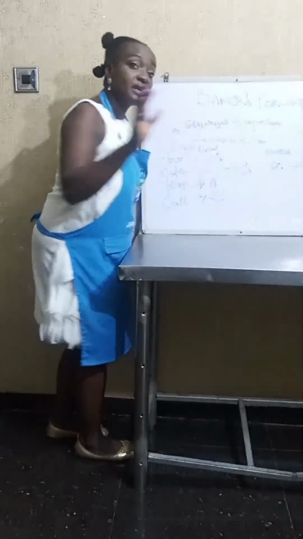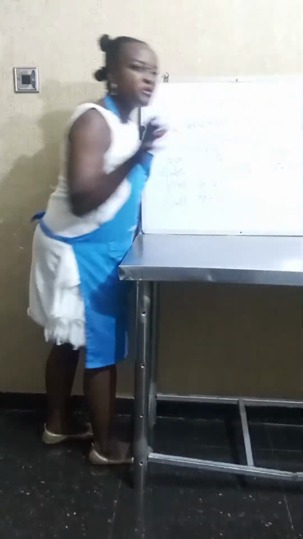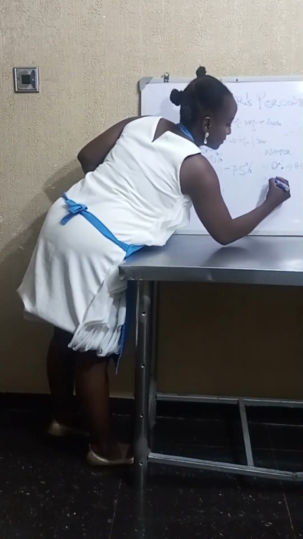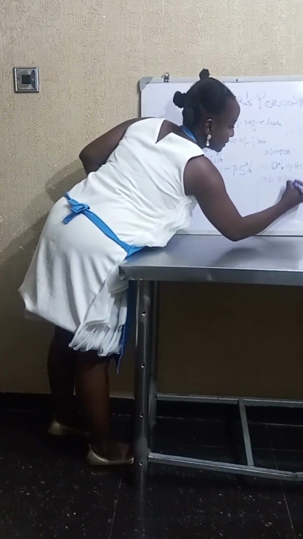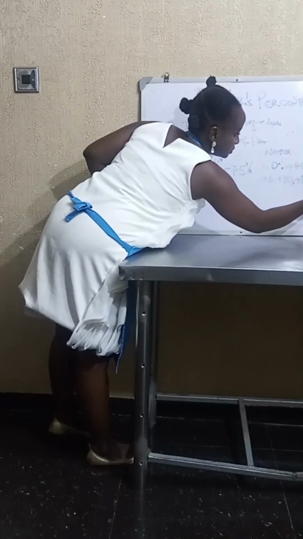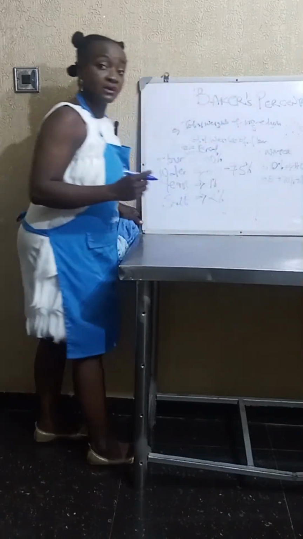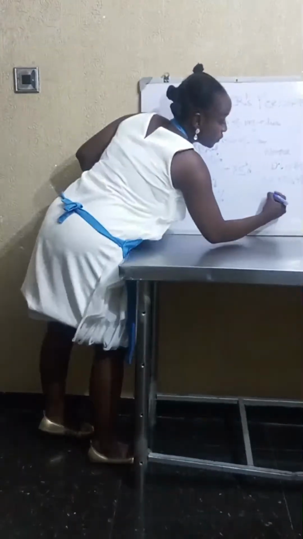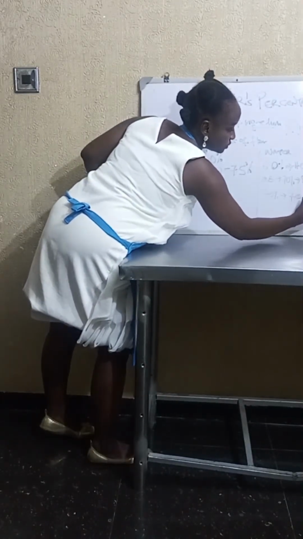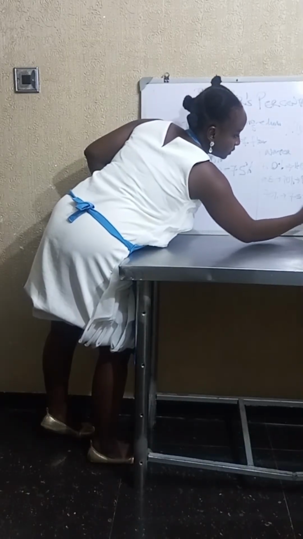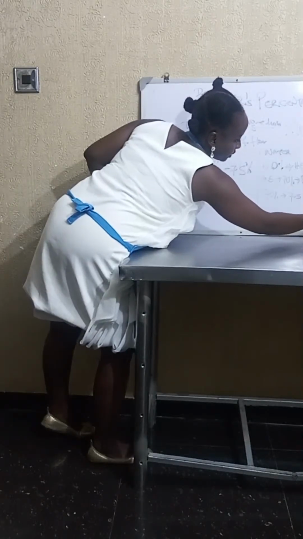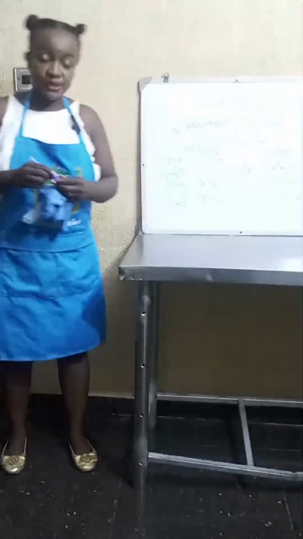So if your dough is going to be heavy, it's 60%. But if you're going for a balanced dough, it ranges between 65 to 70% hydration. But if you are going for a sticky dough, a wet dough, let me use the word sticky so that I will not confuse you, then you work between 70 to 75% hydration.